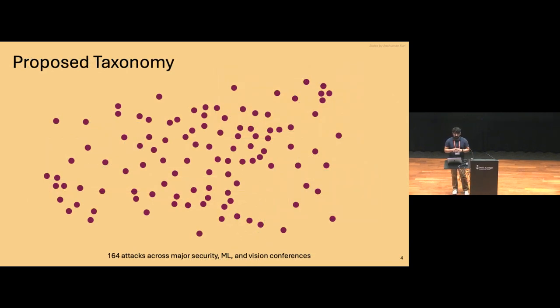Now what we did is we looked at all the black box adversarial attacks in the literature for image classification models specifically, and based on our meta-analysis of about 164 different attacks published since 2014, we tried to propose some sort of a taxonomy for the threat model. And the reason we do this is even though they're all working in the black box setting, there are implicit assumptions on the threat model that can introduce some sort of biases or differences in how one attack is compared to the other.